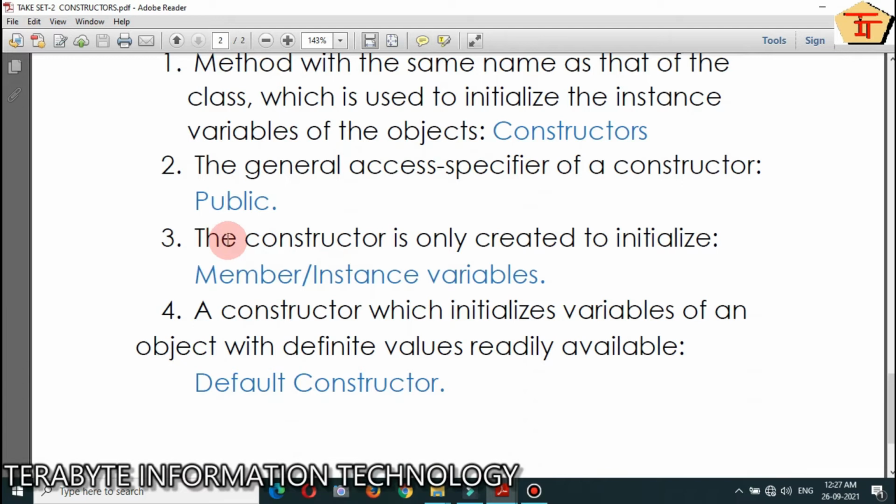Number 3, the constructor is only created to initialize member or instance variable. Number 4, a constructor which initializes variables of an object with definite value readily available. The answer is default constructor. So that is one set I have discussed.